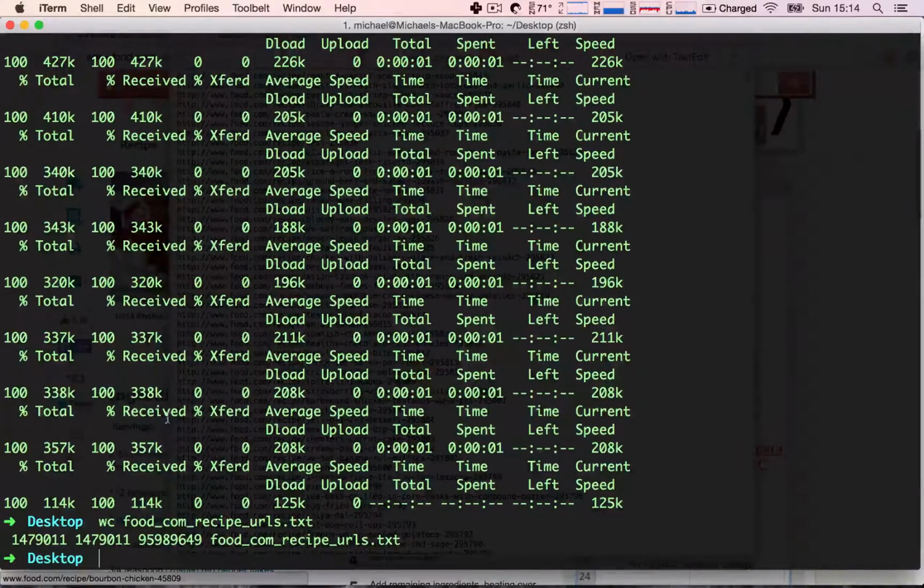The other thing I have uploaded into the notes is this file here, okay, the full file. And I have also uploaded a miniature version of this file where I have only gotten the first 1000 URLs. I will be working with the small file, because I don't want to be loading up 1.5 million URLs into my application. For now, the whole purpose is to see how to load up URLs and get parsing and all that.